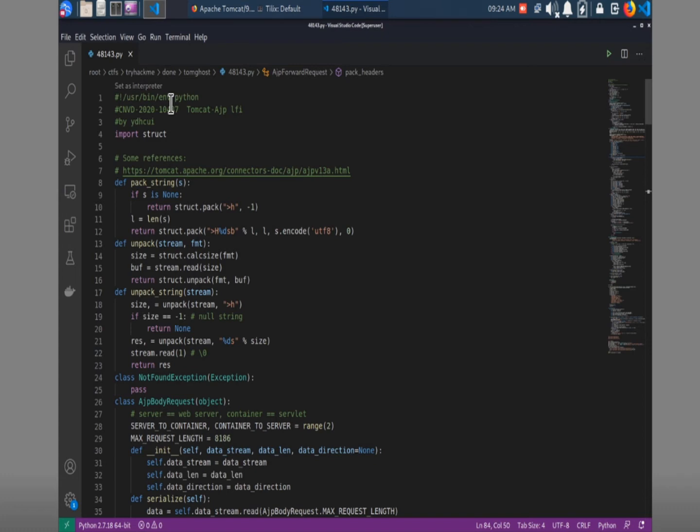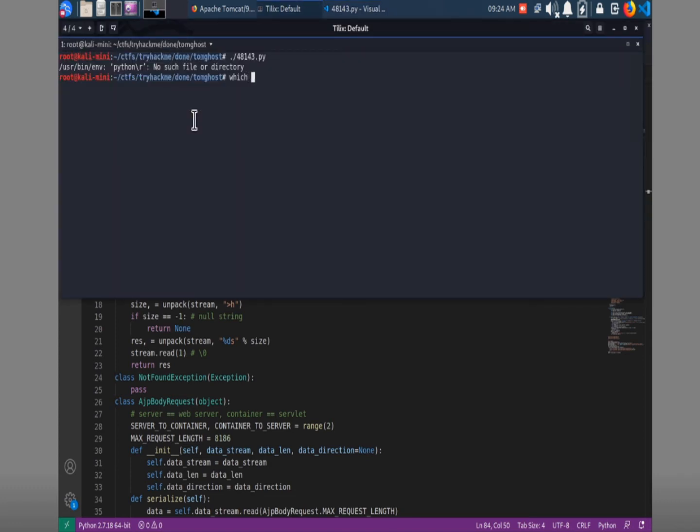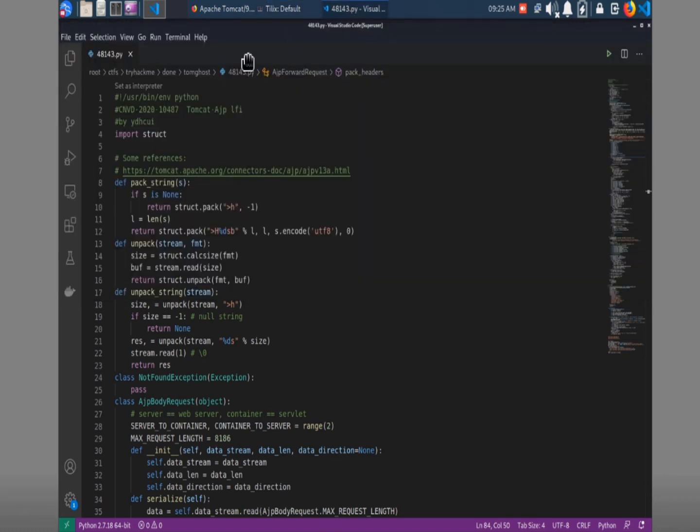In our case, it's not able to figure out what we're calling here, and the reason for that is if we look up where Python's at, we don't have it in our environment variable. We have it in /usr/bin/python. So we can edit the file and just fix that.